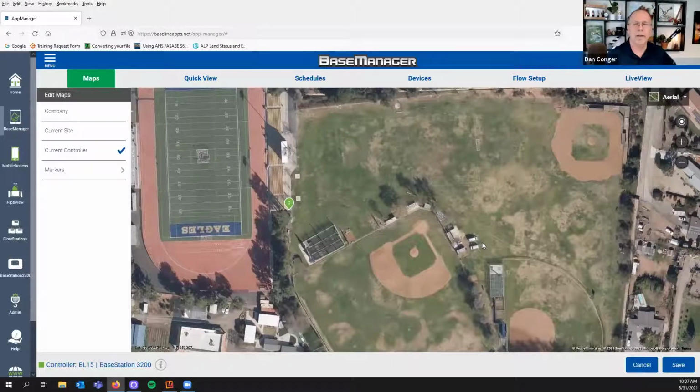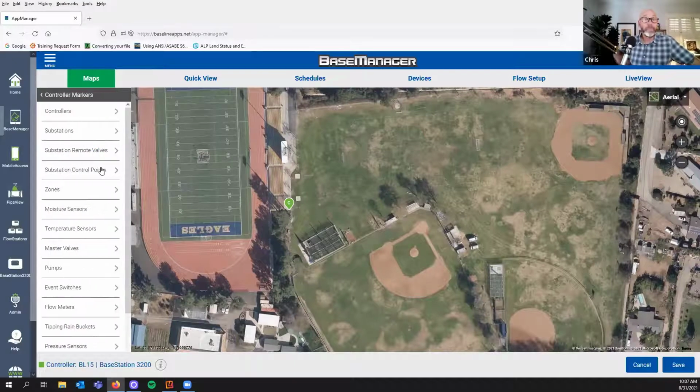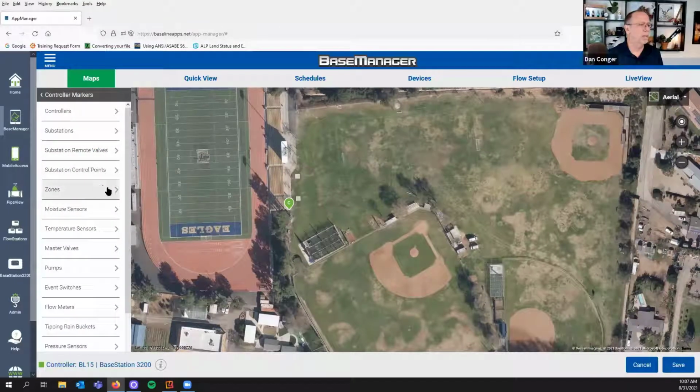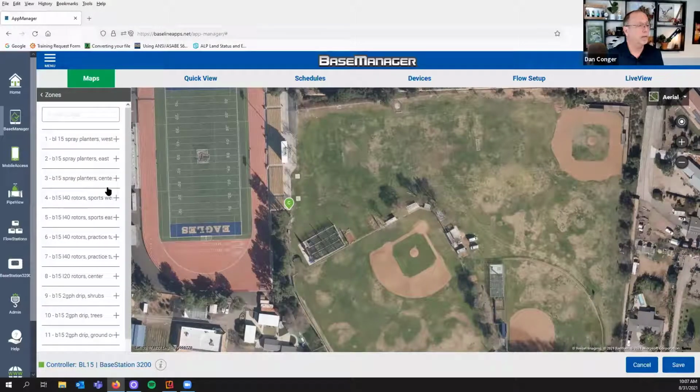This is where I think most people are going to do most of their map work, but you've got to have it zoomed to the right level. Mm-hmm. So markers. A lot of times we definitely want to start with zones. So let's go into my zones. And this is a really small training configuration. So let's add my zones. And I've got a manifold here, so I can just click on these and add them together. So I've got two zones in a manifold. And then let's come over to put these zones over here in the manifold. So just click on them.